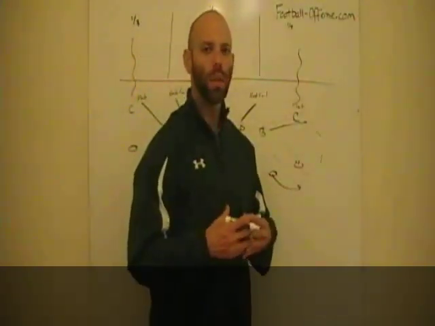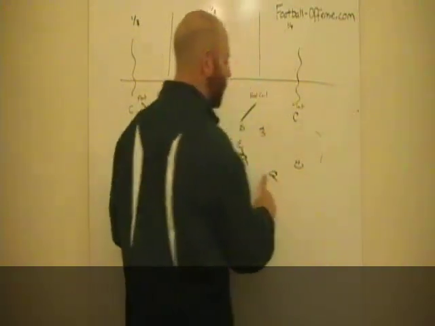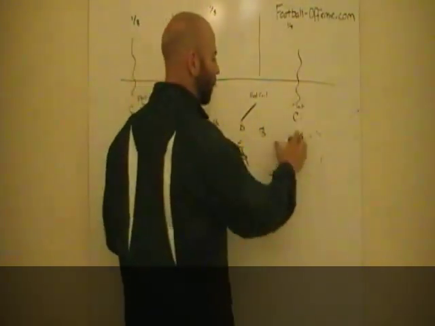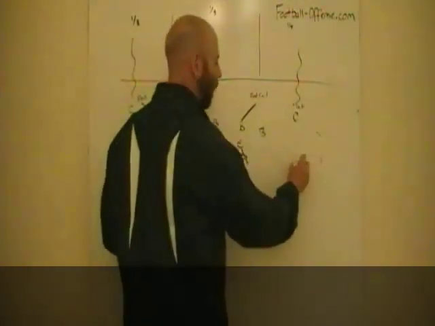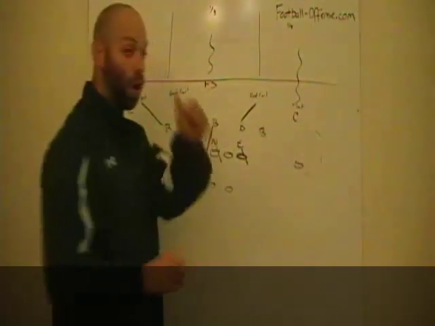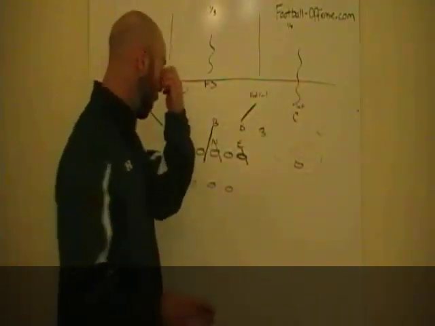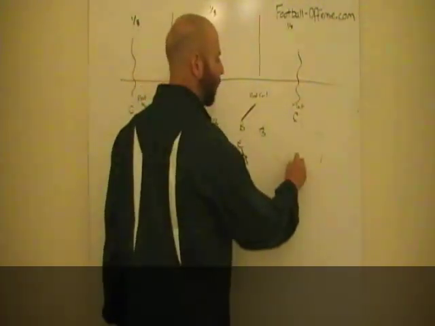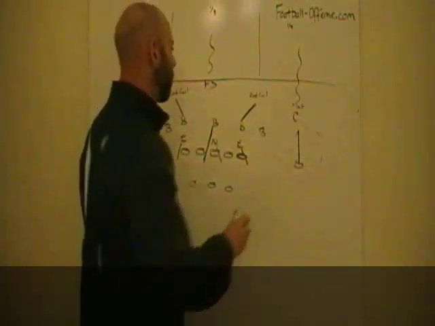A second thing that we can use in order to attack cover 3 is to use hitch routes, particularly on our number 1 receivers out here. If we've just got one out in the flat, again, we've got this soft corner. If we see this guy sitting anywhere from 7 to 10 or more yards off, we're going to want to hit a quick hitch route, 5 steps, turn and catch the football.